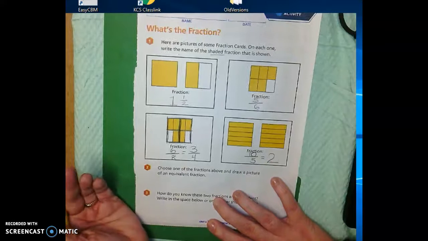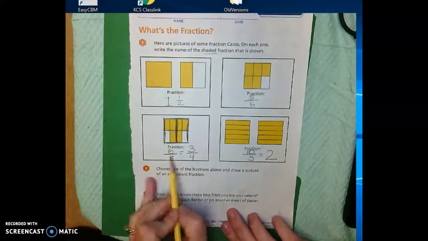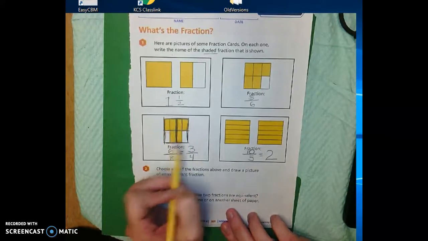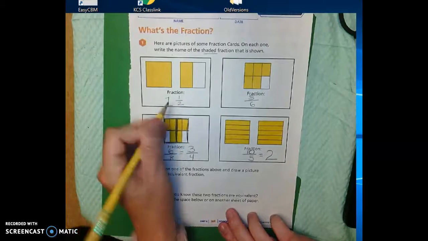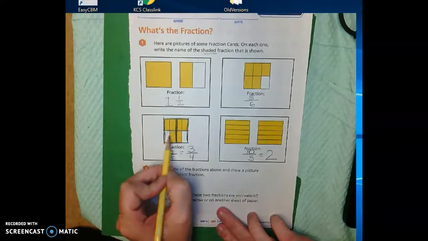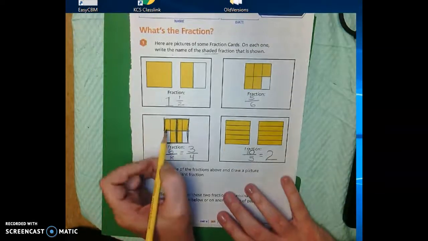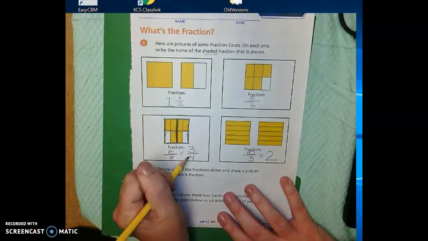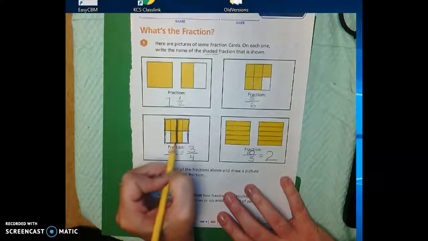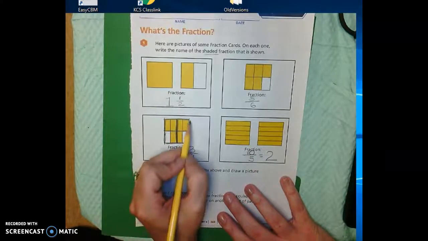Now that's just one. You could have done different ones up here. How do you know that these 2 fractions are equivalent? Well, I didn't shade in anymore. I used the yellow that was shaded in. All I did was I drew my lines differently to have equal pieces. And I knew that I could make 8 equal pieces into bigger pieces into 4 equal pieces. And I knew that if I had 4 equal pieces, then I could count up these pieces and see that 3 of those pieces were shaded in. Like I said, I didn't shade in anymore. I just redrew my lines.